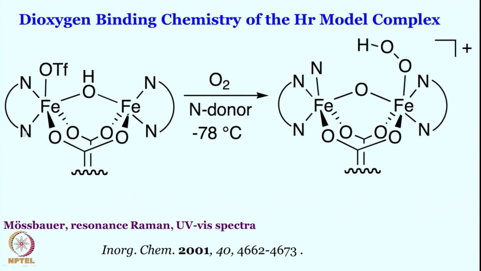It is actually possible to get the exact 3 histidine or 3 nitrogen binding on one iron site, and the other iron site will have the 2 nitrogen binding. The hydroperoxo species formation, the oxygen stretching and all the other spectroscopic features, UV visible and Mossbauer spectra, are exactly similar to what is found in the enzyme. That is fantastic, and these are completely reversible oxygen bindings in the enzyme, that is fine.